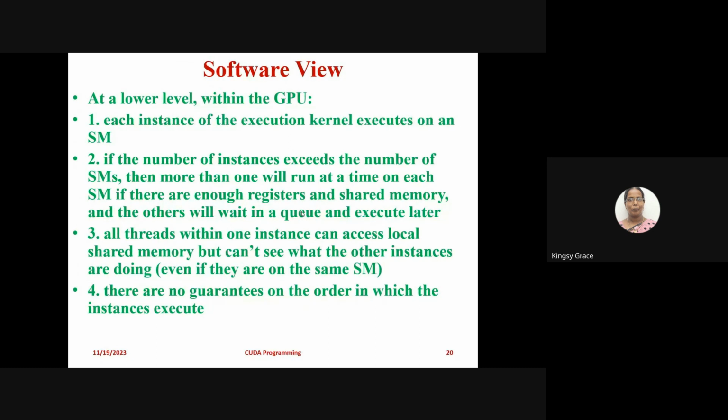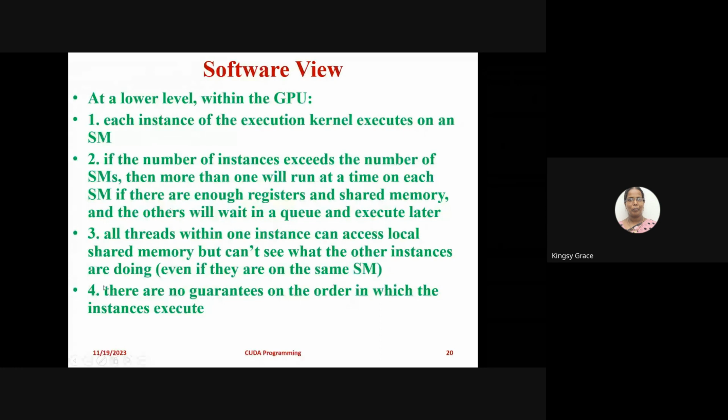After that, if possible, more than one is executed on the SM based on the availability of threads. If it is not available, then everything waits in the queue and executes once the earlier ones are completed. That happens in the GPU.